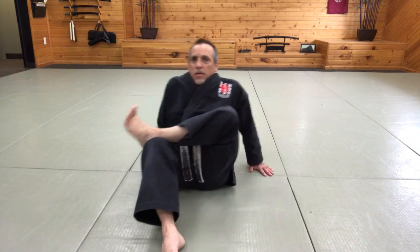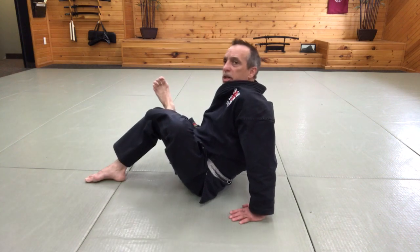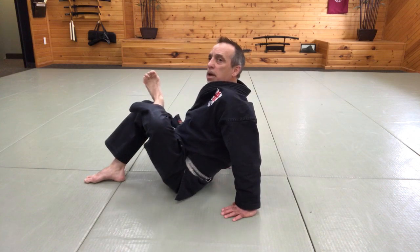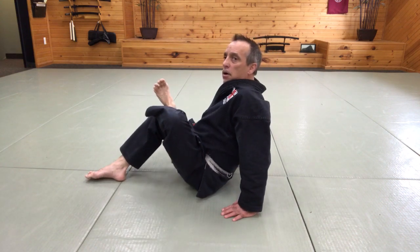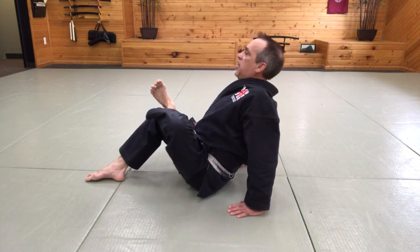Now, you got to hold it on its own. So, from here, once you have that, slide this foot in, and you'll feel this stretch begin right there in the hip area. Okay, toes are back, knees pushed away, chest is up. If you want a better stretch, just slide your fanny towards your foot and you'll feel a better stretch. Do not lift yourself off the floor. All right, just hold it there, chest up.